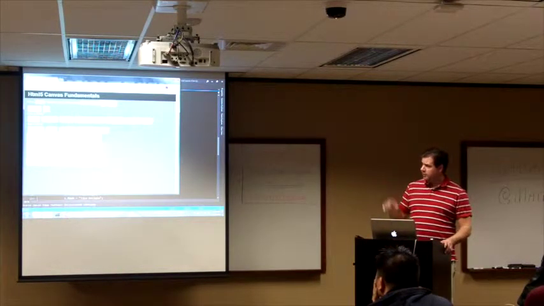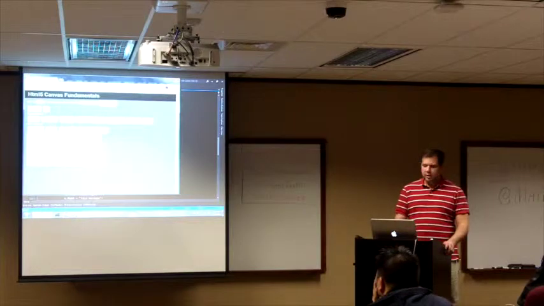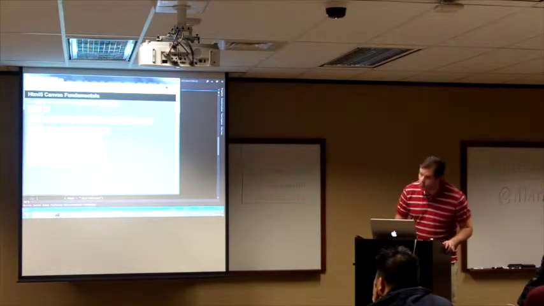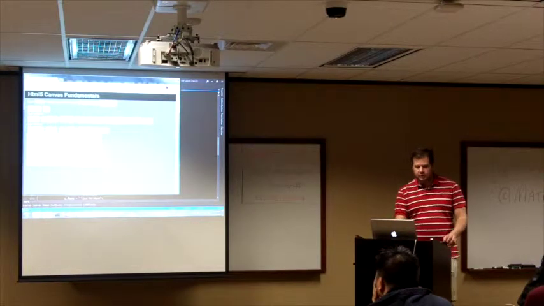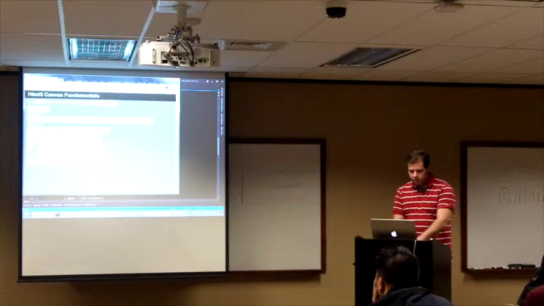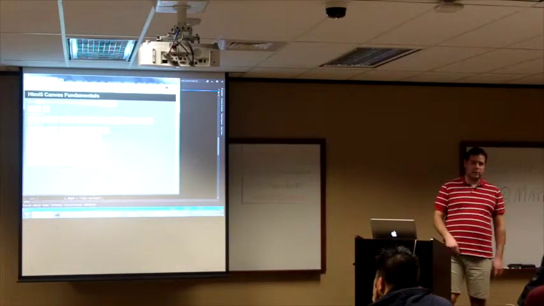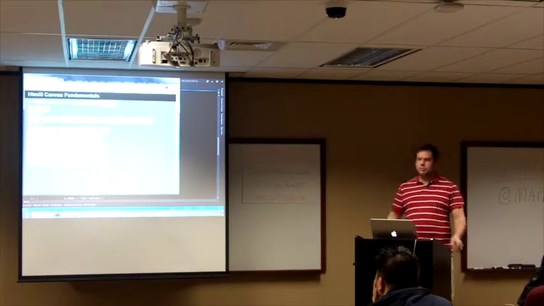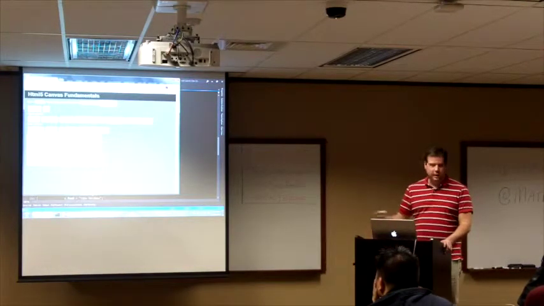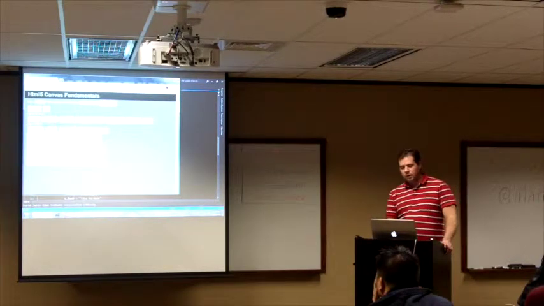So I'm going to change my alpha to 0.25. And now I'm going to draw that square. So now the line and everything are 1/4 of the opacity that they would have been by default. Here's my line, also somewhat faint. See? So I can do that globally. Now, by default, Canvas works like a painting, where if you paint something and then you paint something else, the second thing you paint is going to be on top of the thing that you just painted. That's going to be the default behavior.